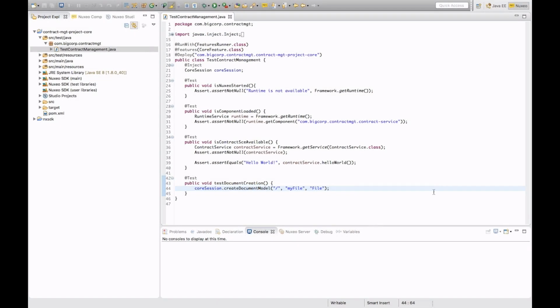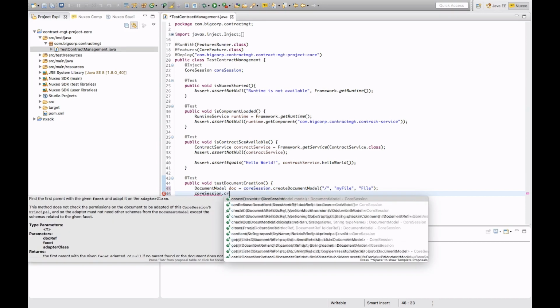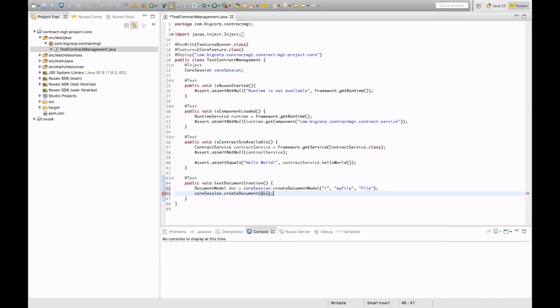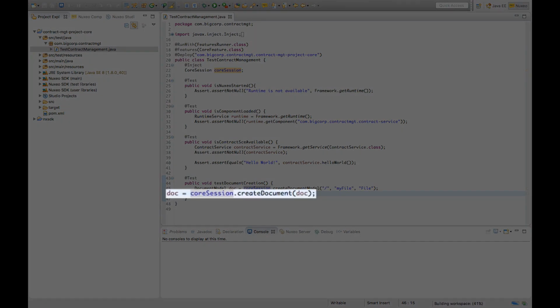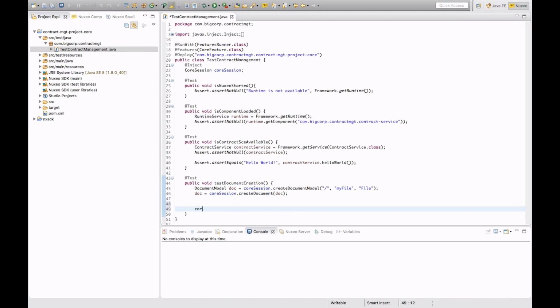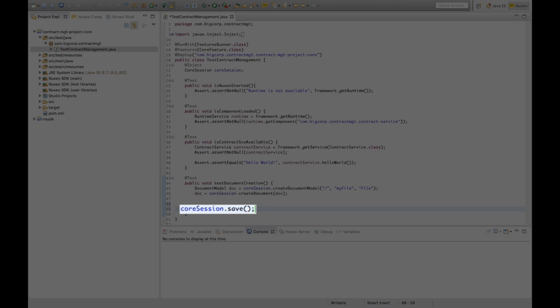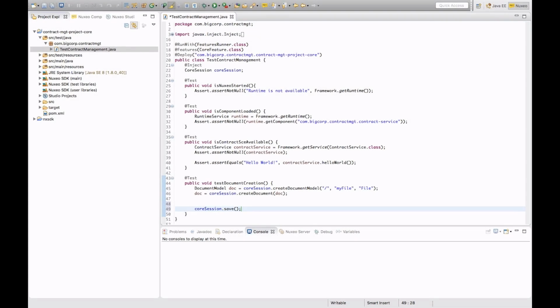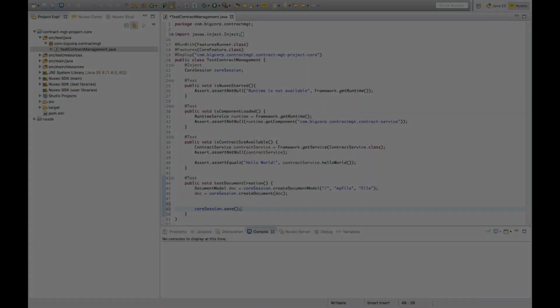the document type. So far, the document is still stored in memory, so we will call the core session's createDocument method. This will add a flag on the document that the next time we ask the database to write all pending changes, our document will be a part of them. Then we will add a call to the core session's save method. That will force any pending changes to be written in the database. It is a good practice to create or update all the documents needed before calling this method in order to limit the number of calls made to the database.